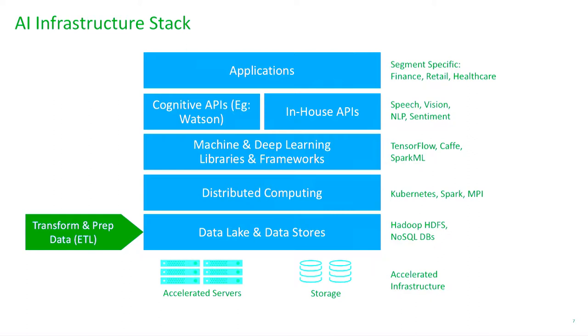First is the distributed computing layer. In addition to storing your data for analysis in distributed Spark jobs, you also need to think about technologies like Kubernetes — a central use case for APIs on top of your data lake. Another distributed computing technology we use at IBM is MPI, the Message Passing Interface, traditionally used in high-performance computing. We find very good use of it when dealing with very large amounts of data and building scale-out clusters across many nodes and GPUs. Then come the deep learning and machine learning libraries and frameworks — TensorFlow, Caffe, Spark ML — and the good thing is these are all open source.